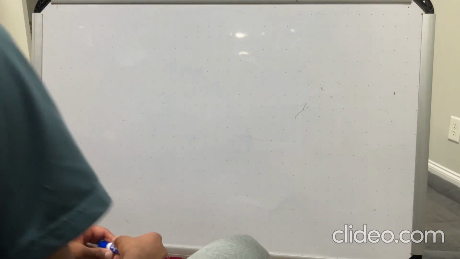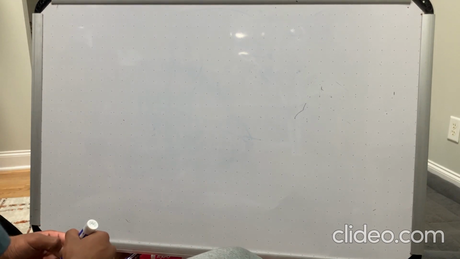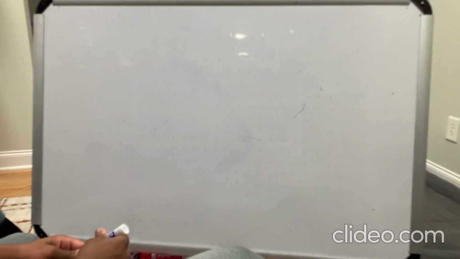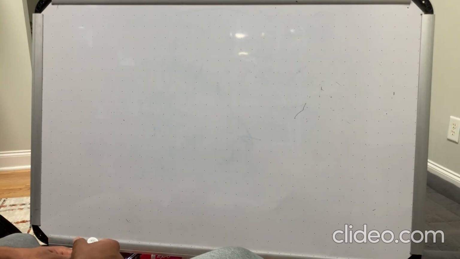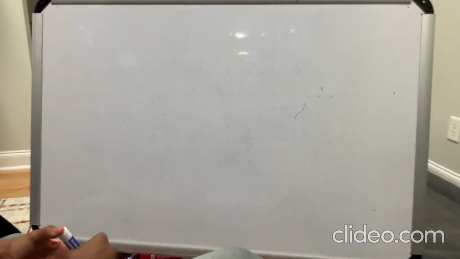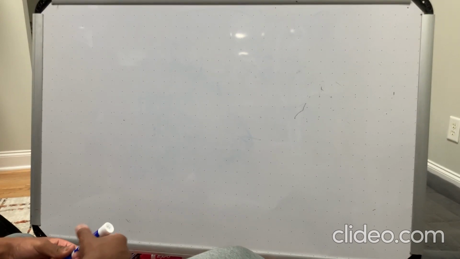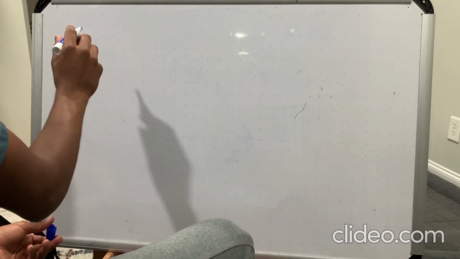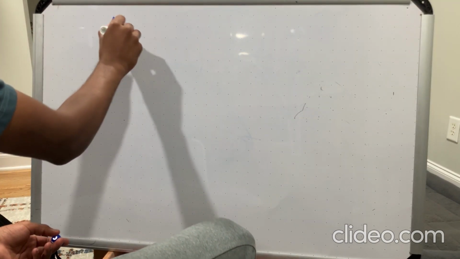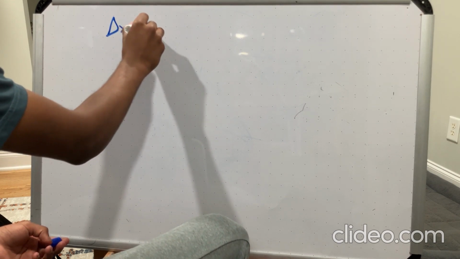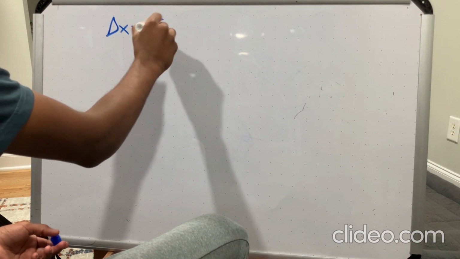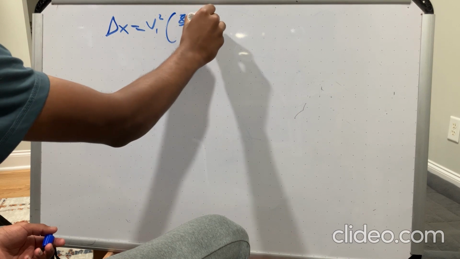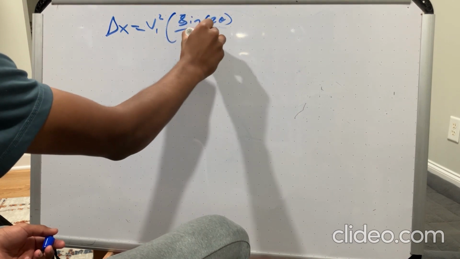Okay, this is part D on FRQ 16. This is asking for, what it says, describe which information from the graph described in part C will be used and how would it be used to determine the angle. So, according to the answer key, the equation we should have got was the change of x equals v initial squared, or v naught squared, over sine of 2 theta over g.